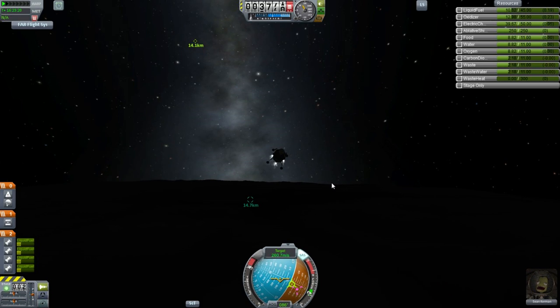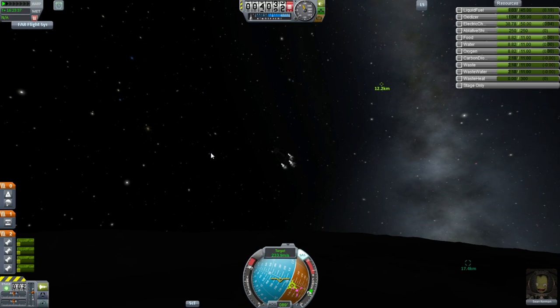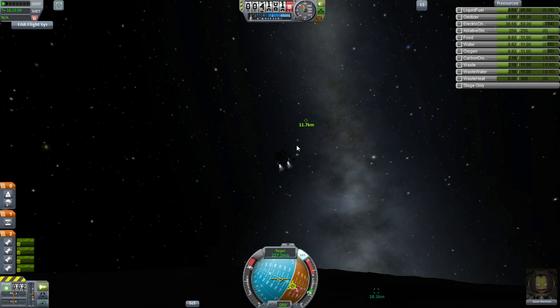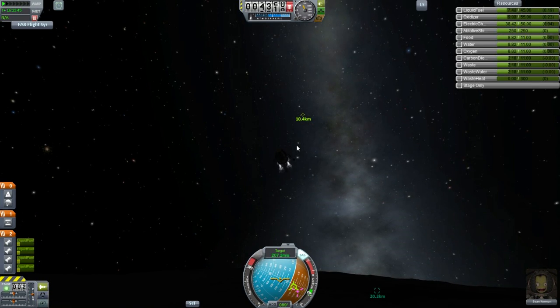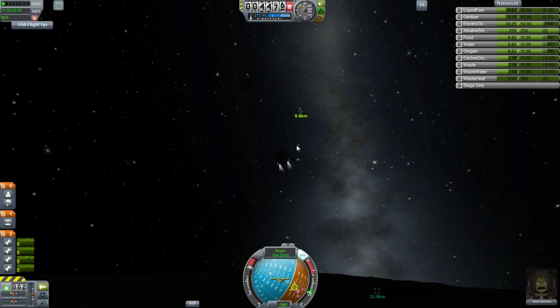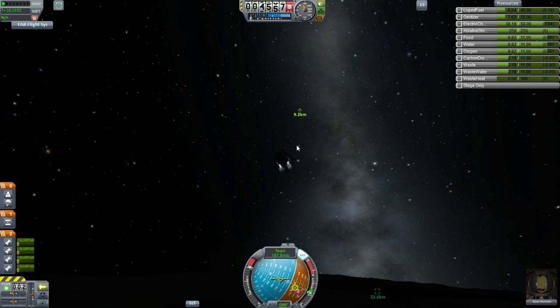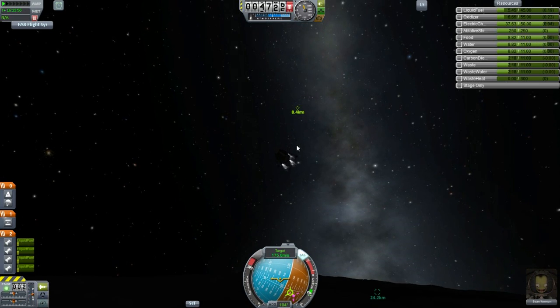We're going to try and make them as close as possible. We can use the map mode a little, but honestly, I don't know what the best way to view is. Well, I think you can see that thing is passing slightly south of the flag marker, so it's not by much, but every second counts. And now you notice that the velocity vector has dropped below the plane, which is a good sign. It means that we're going more or less the right way. At 180 meters per second, we're definitely getting close.